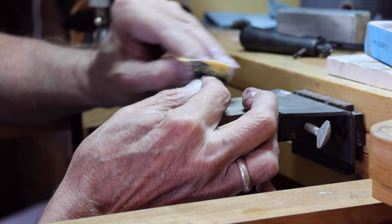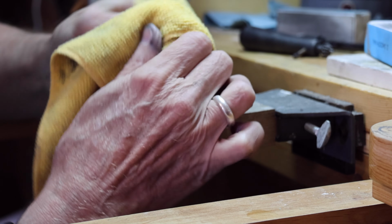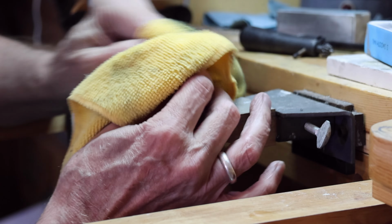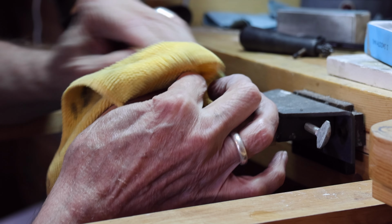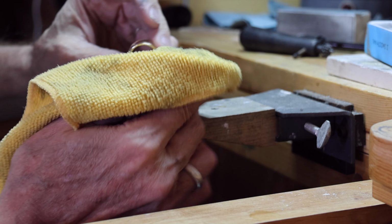It's shining up pretty good. I have to try to figure out a way to keep this from orange peeling. Be a beautiful ring without all that orange peel. It doesn't look bad now, but it'd be better if it was nice and smooth surface all the way.